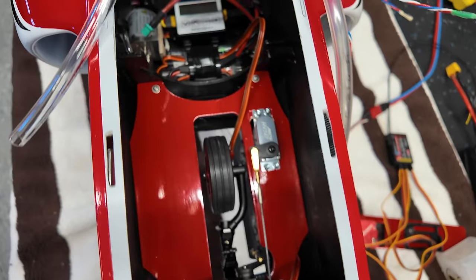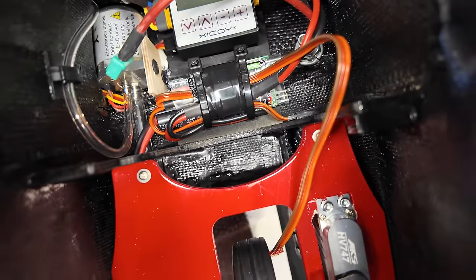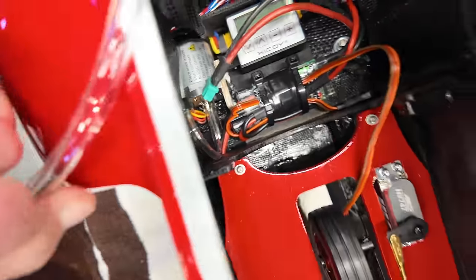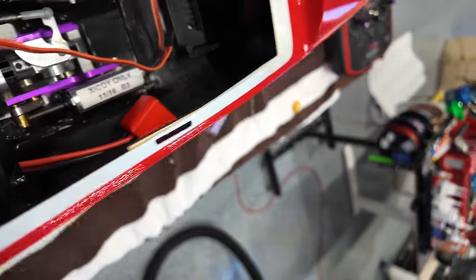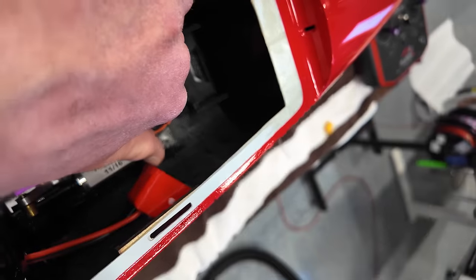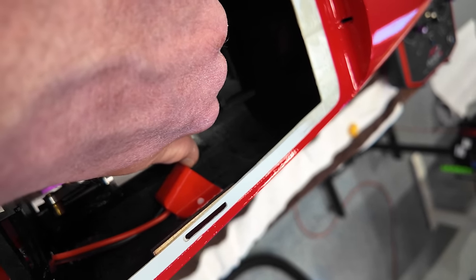All right, so we are getting closer and closer on our install here, just doing little bits and getting stuff organized. So we've got our S-spec wired up and installed. You can see the zip ties holding it in place. I installed those zip ties previously when we took the board out. Our plug-in is right there. When I soldered these, I pulled all the excess wire through here, soldered them, and pulled it back. Our clips that we use here, these XT60 clips that are available on our website, hold the battery plug, the XT60 plug. They actually click in place, so the battery plug doesn't come out.